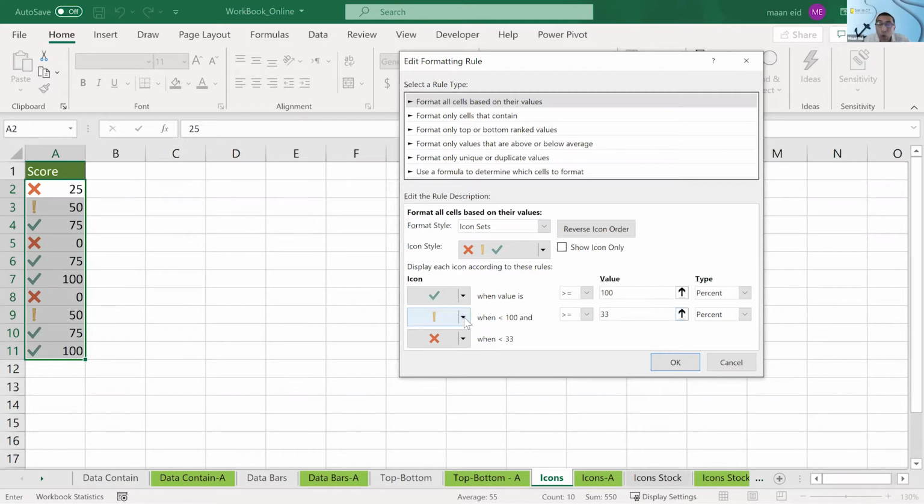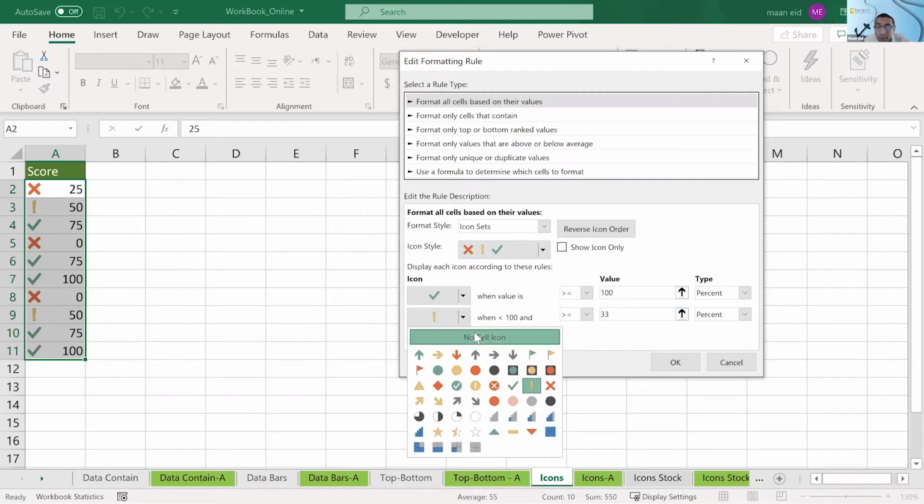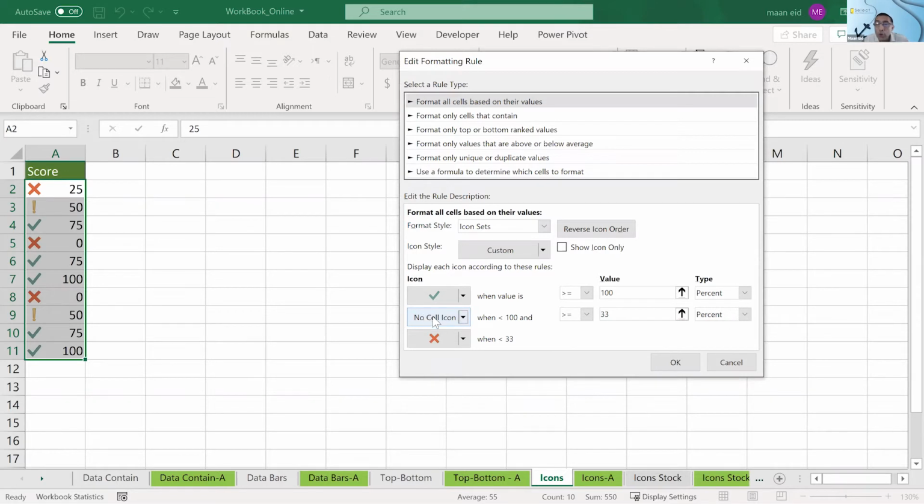And now, don't use anything, no cell icon, when it is less than 100 and greater than 0. So no icon when less than 100 and greater than 0.